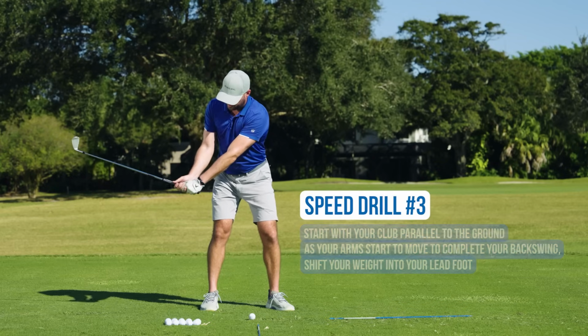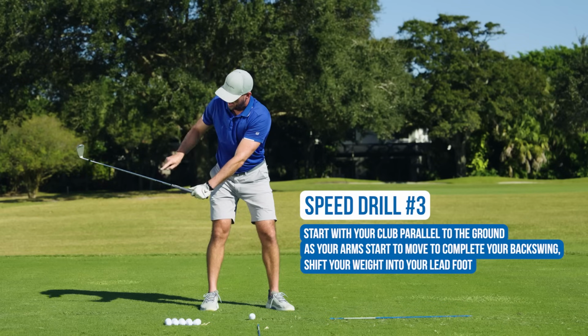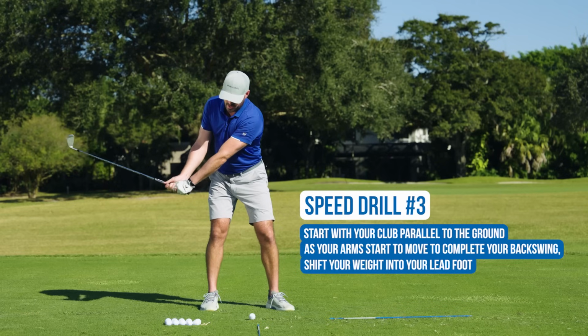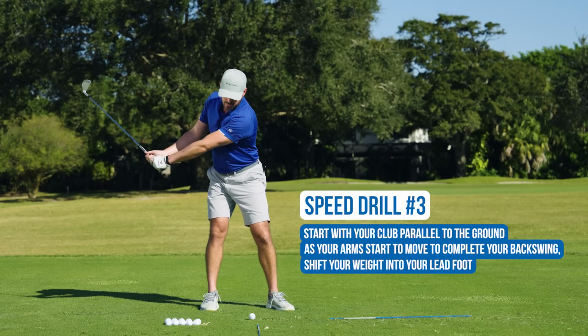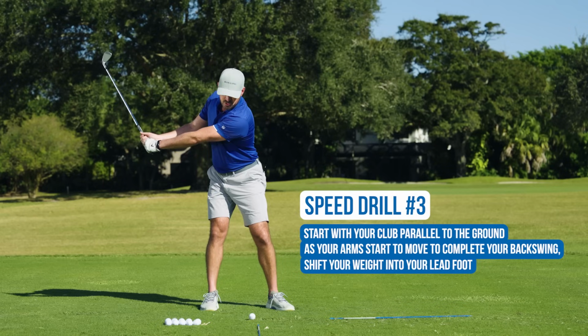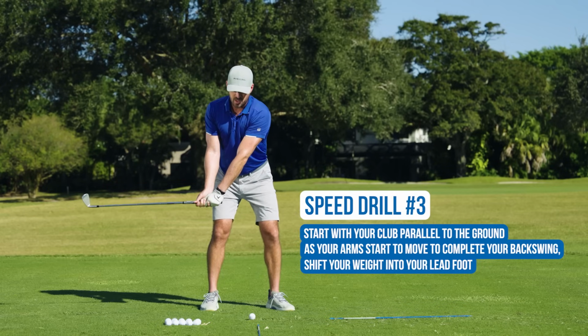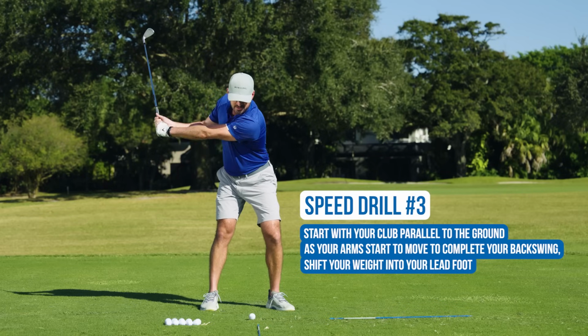What I mean by that is from this position, I want you to pull your hands up and back away from the golf ball. And as you pull them up and back, right after I get started and they're starting to move up and back, I'm going to start pressing down into my lead foot. So you're going to notice what's going to happen here. I'm doing it slow. As the hands are working up and back, my body's going to start going forward.